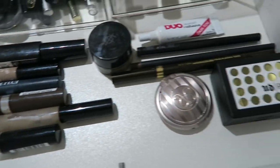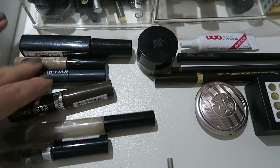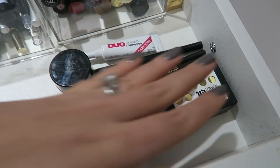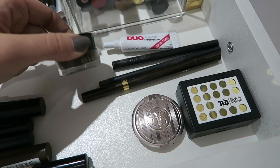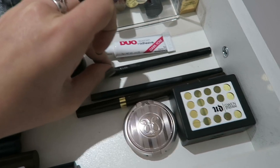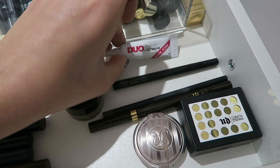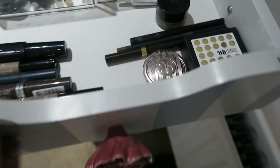In the front of the first drawer I keep my brow products. I have brow gels: a couple of Rimmel Brow This Way, the Ilo one which is probably my favourite, the Benefit Gimme Brow, and Maybelline Brow Drama. I also have brow powders: the Anastasia one and the Urban Decay one, the Illamasqua tinted brow gel, Tom Ford, MAC, and Sookyu — which is actually a liquid eye pencil that works really well for brows. And my Duo Lash Glue for occasional lash use.